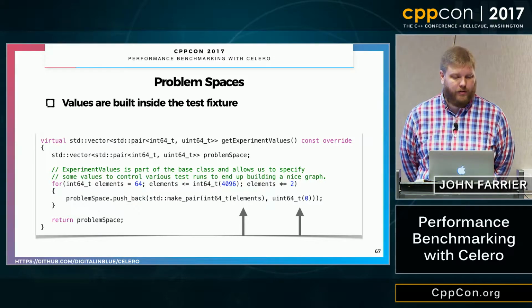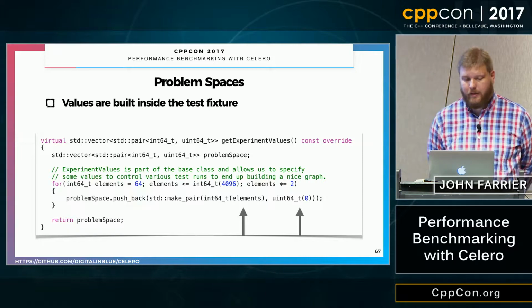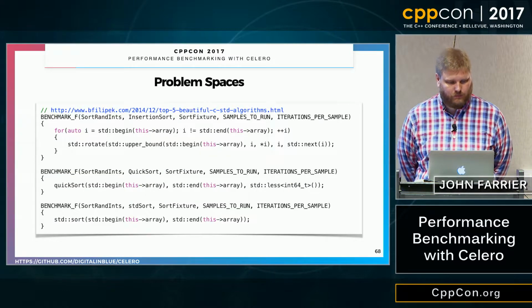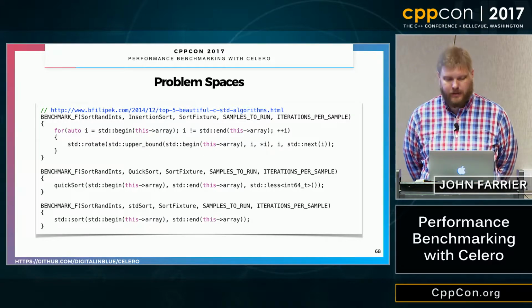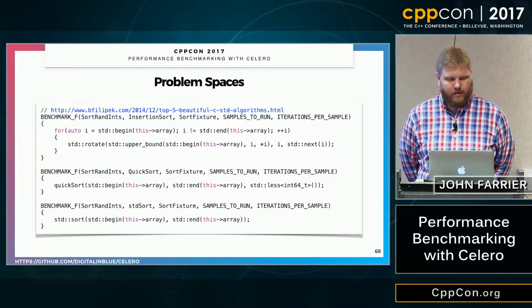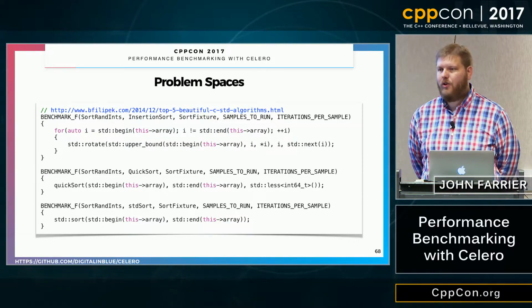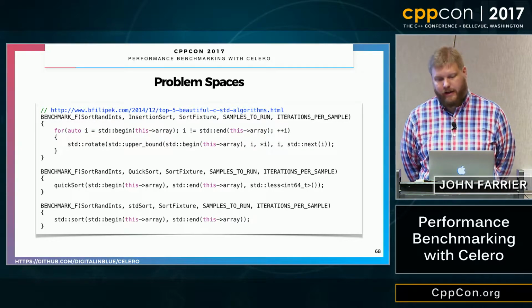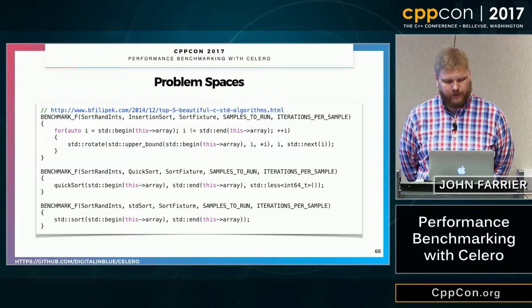So here we're going to start sorting an array of size 64 and then scale that up to an array of size 4096. And now when we create our benchmarks, they're all using the test fixture, and they will all be sorting arrays that will get larger as the test progresses. And those times will get measured and sorted accordingly.